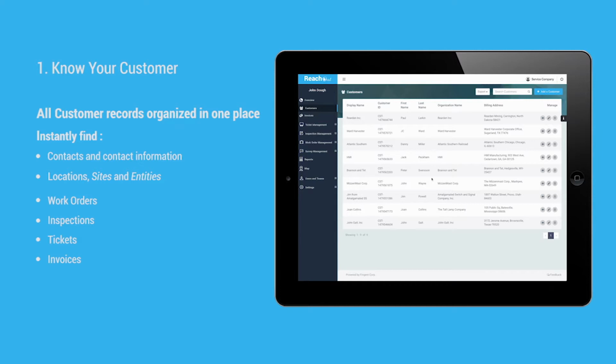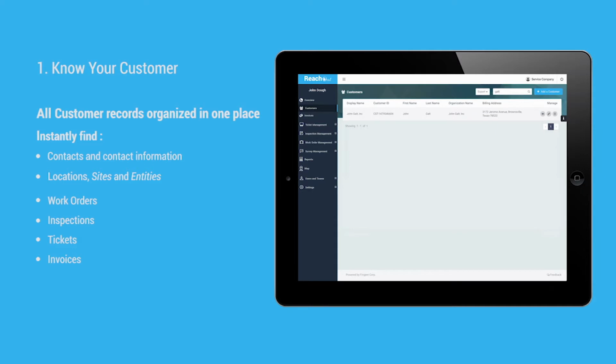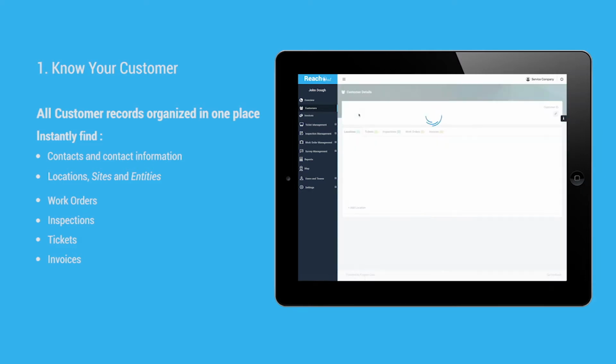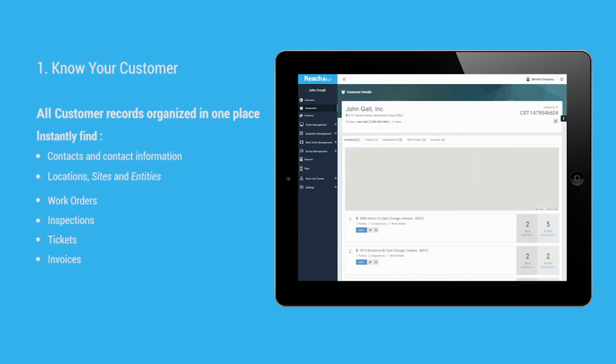Here's, for example, a list of customers, and we might get a call from one of them, and quickly we can search for their name, pull up their record, and now look at the customer details associated with them, and we can get a good sense of what's been happening in the short recent past. All of the calls that we have with the customer can be recorded here.